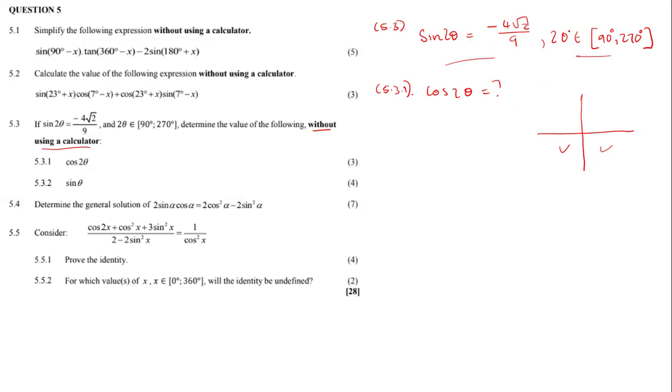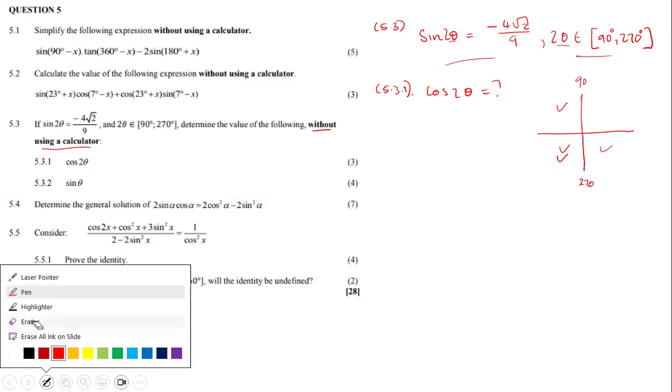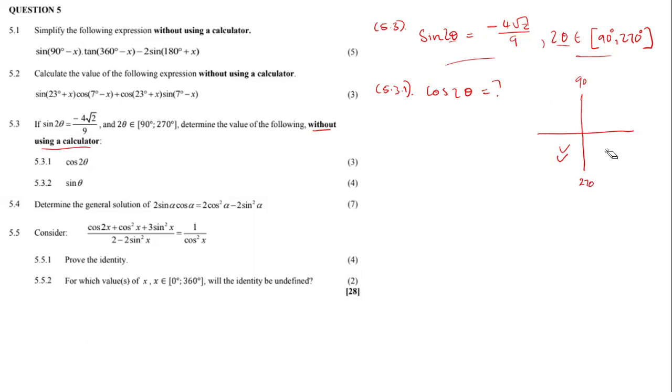And then they said to us 2 theta, which is this angle, is between 90 degrees and 270 degrees. So this is 90 degrees, and definitely this will give us 270 degrees. So they say our angle is between here and here. Where you have your double tick, that's where you're going to draw your right angled triangle. So I'm going to erase this, and draw my right angle in the third quadrant, right? This is where I'm going to write my right angle.